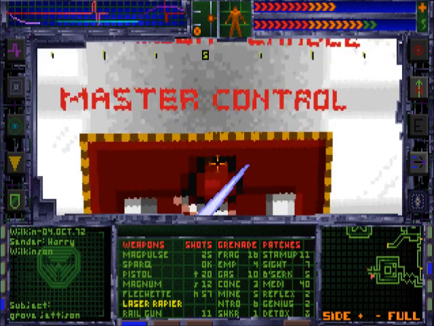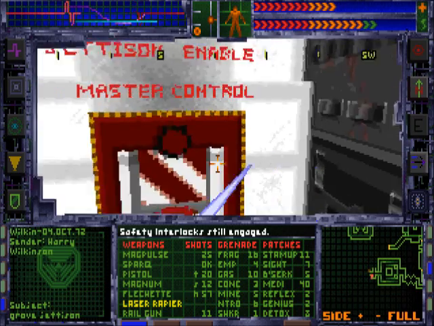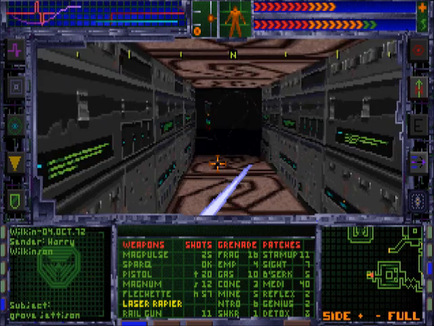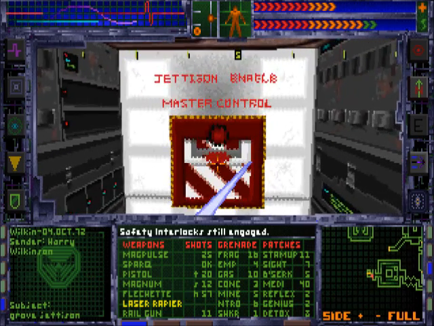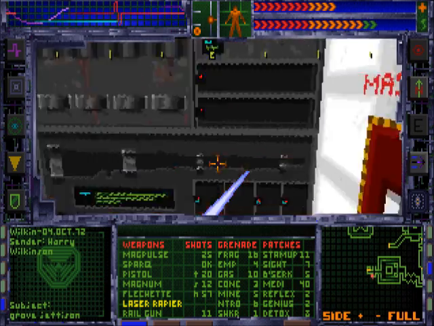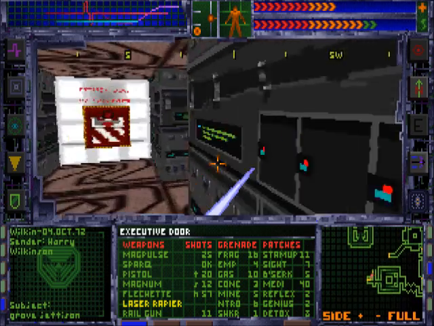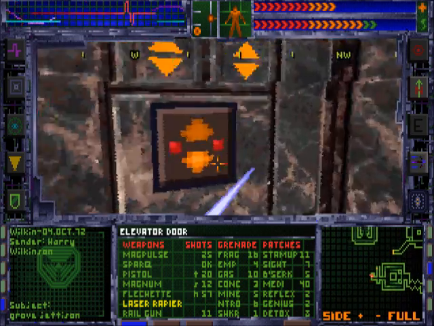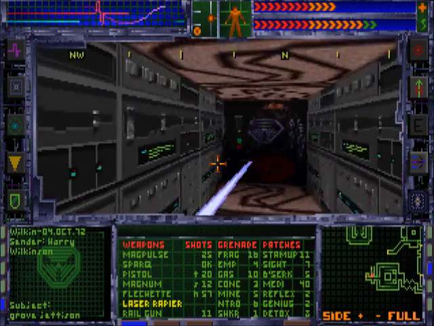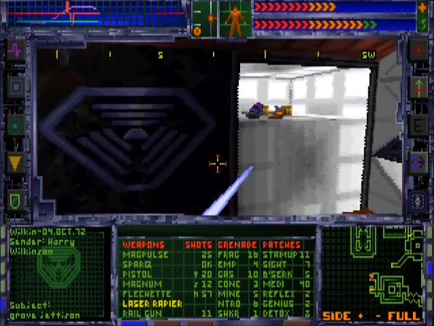That is the Master Jettison Enable. Safety interlock still engaged. So I can go ahead and hit that, but I will have to still... okay, no, I need to come back and do this after I hit the switches in all 3 individual groves. Where does this elevator go? Elevator disabled. Biohazard emergency. Okay, we can't use that elevator yet. I think that's the one that goes to level 7 after all of this is handled.